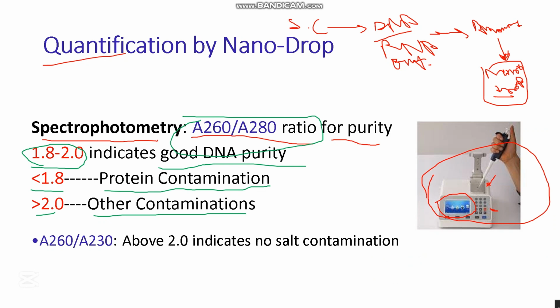So the other contaminations means there may be salt contamination or like that. And the next ratio we get is A260 by A230. What it indicates is, if it is above 2.0, it indicates no salt contamination.